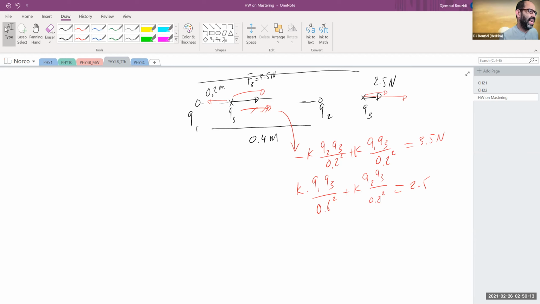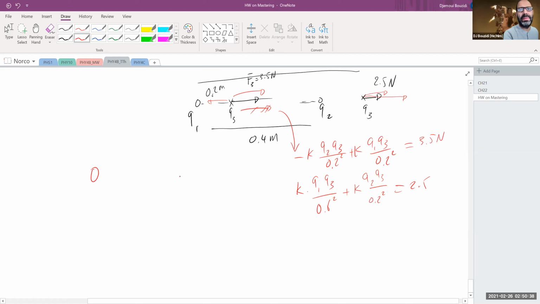Okay, and then they ask you which place you're going to place it so that the force is equal to 0 other than at infinity. Since you know the two charges, you're going to place it somewhere in between them. Probably these two charges have the same sign, or if they have opposite sign, one of them is repelling, the other one is pulling. So you have to find a suitable place for it. Okay, so here is the situation.